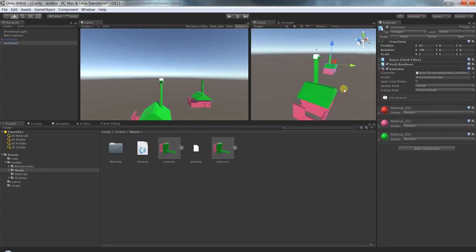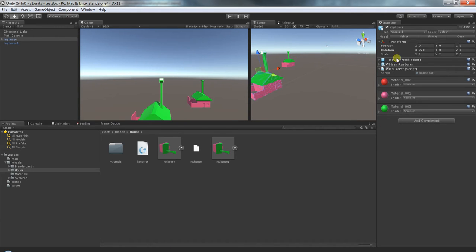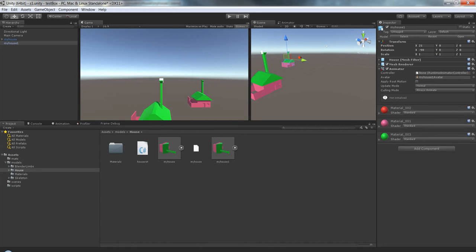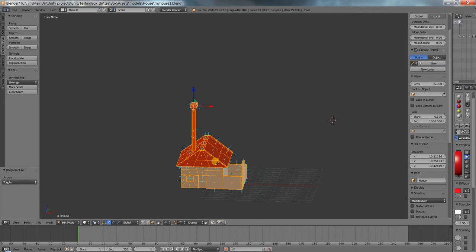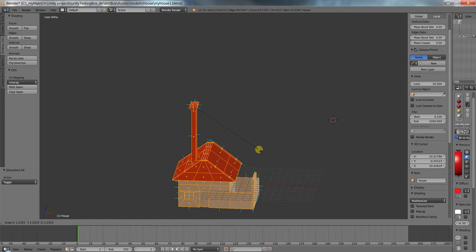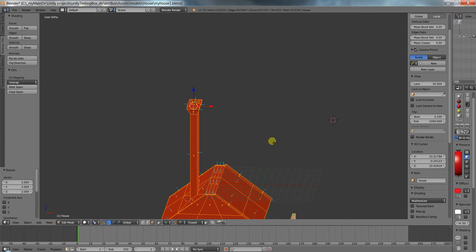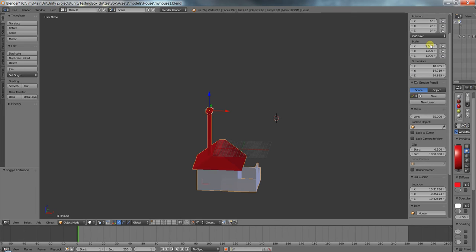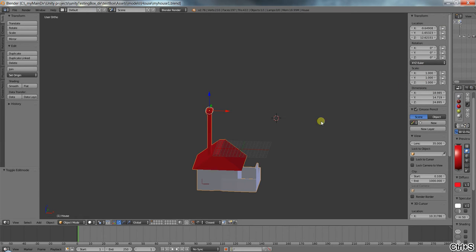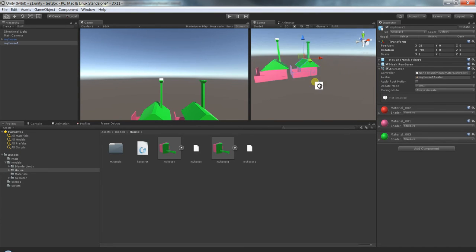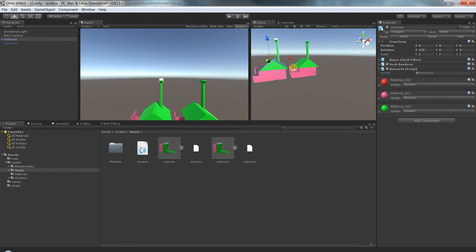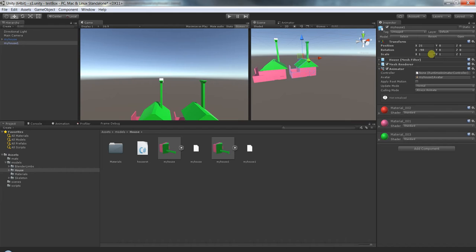But you see that this house's scale is 2 and this house's scale is 1. If I go back to my Blender and now take this object whose scale is 1 and double the mesh's scale by 2, this makes the house bigger, but it keeps its object scale at 1, which will look in Unity, both houses that have the same size, but they have a different scale. One has a scale of 2 and the other one has a scale of 1. So this is the difference between scaling an object in edit mode versus scaling the object in object mode.